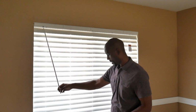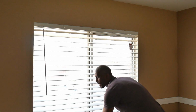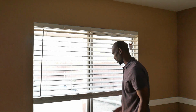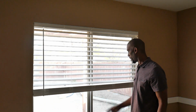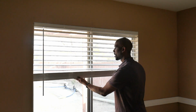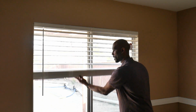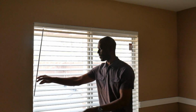Wow. Pretty nice. Really like the cordless part, you just pick them up, pull them, stop wherever you go. Obviously you can do it with one hand, you can do it with 2. It goes all the way up, all the way down. Really like these, very easy.